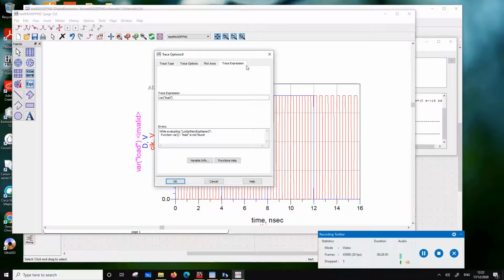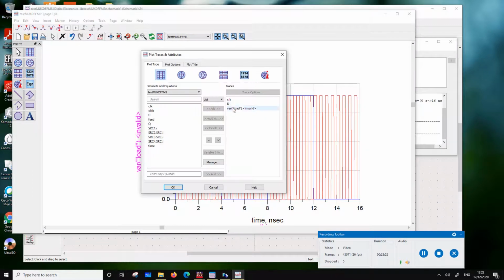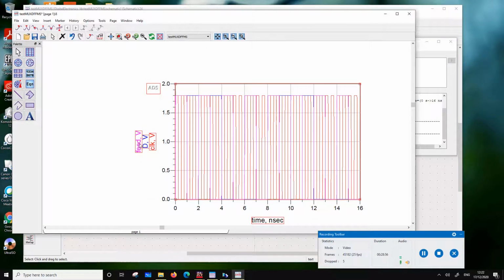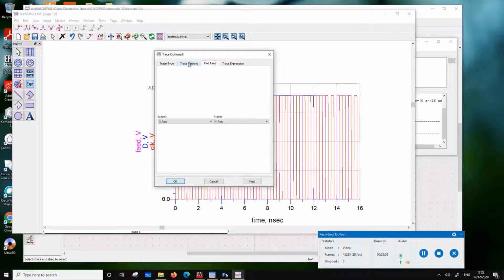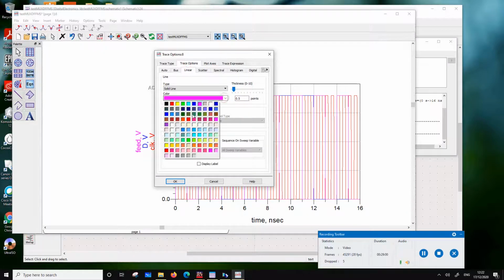Don't worry about this one. So I have a feed rather, and this feed I want to make green color and bold.